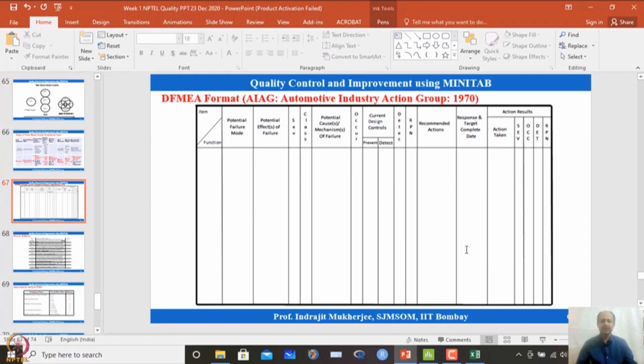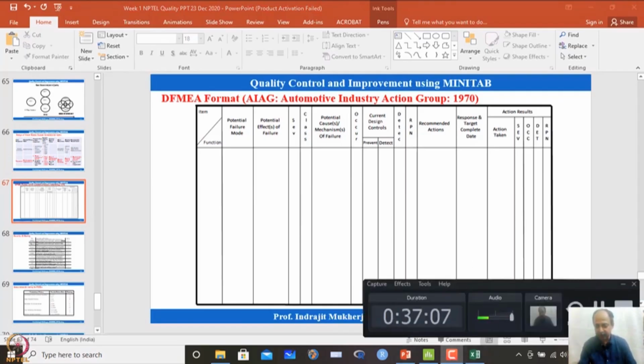So, these are the things which you can think of in quality of design that people generally follow, along with some of the quality tools also used in quality of design. In the next sessions we will start with quality of conformance. Let us stop over here and continue in our next class, session 8, on quality of conformance, with quality using MINITAB.